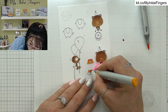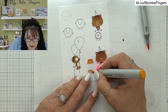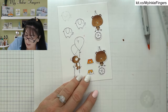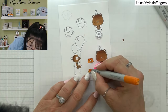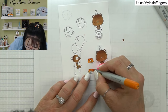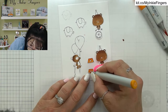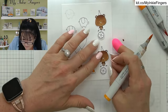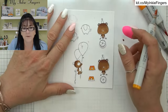And then I'll color the, oh, I can't color the balloon orange. I could probably do blue. And I got to pull out a yellow. I forgot. I have to do a yellow and a blue balloon because this guy is going on a different card than these guys. So when I started this adventure last night, I was thinking, well, if I'm going to make one, I might as well make two. So that's how this came to life. And here we are only 24 minutes after and we're almost there.